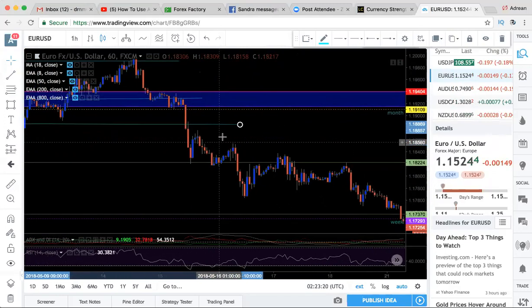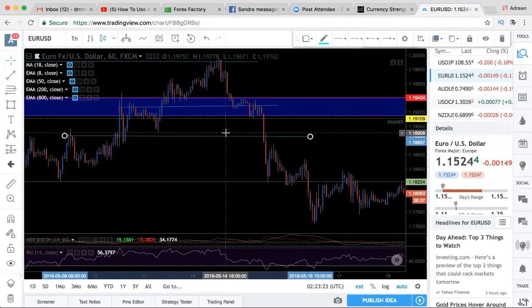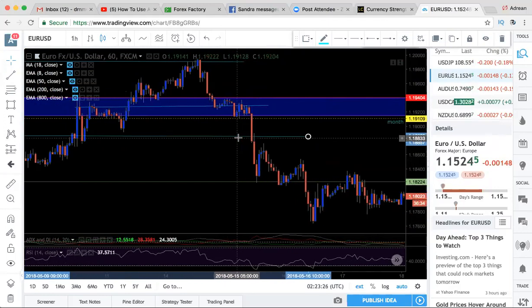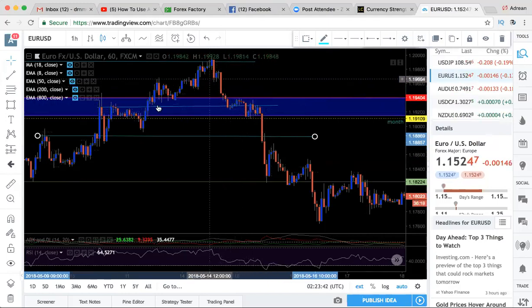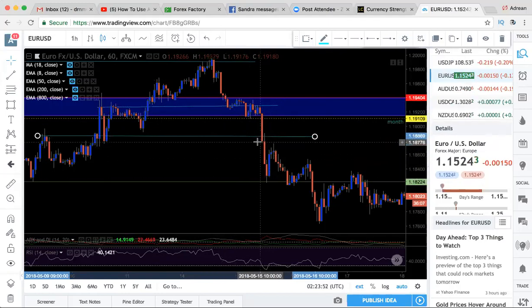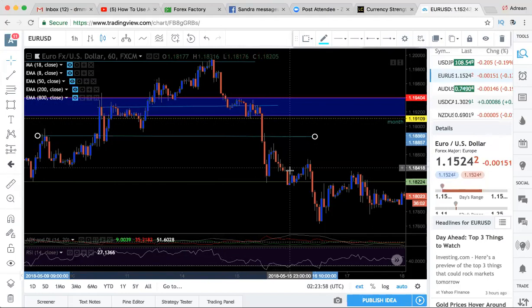Okay, so here now, this came down, but it did not. I'm talking about right here. So the trend has changed right here. This is where the trend changed. The trend went up, and then it went down. It broke through that. And then what did it do? It came back up but couldn't break through that. And then it went down again.